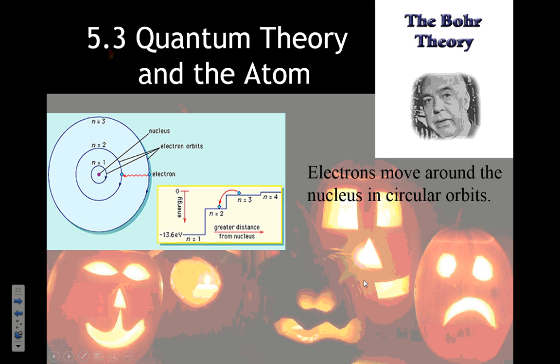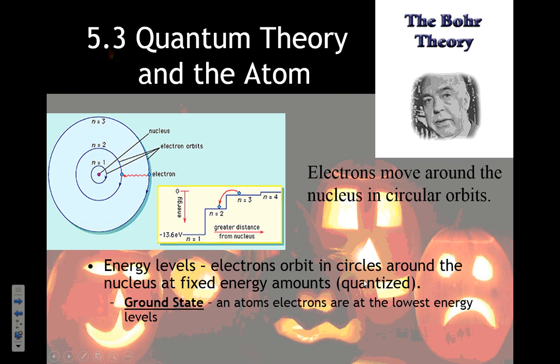Now, as it turns out, this idea is incorrect. But most of the rest of what he said is going to keep sounding familiar because many of these ideas are used as we further refine our model. So ignore the fact that that idea was incorrect, and let's look at what he did talk about that was relevant. Now, what he said was atoms consist of electrons that exist at very specific energy amounts.